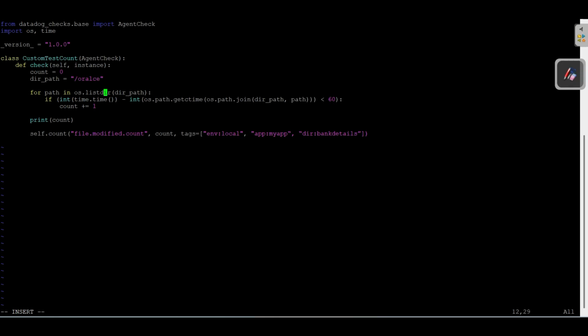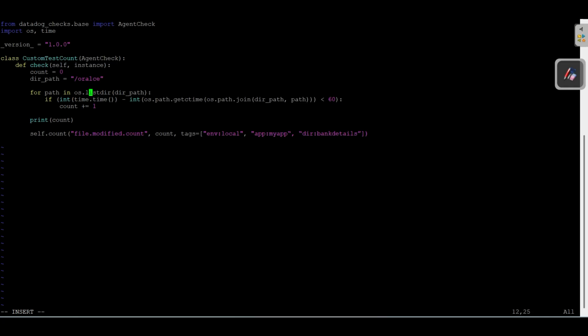So listdir, and here we are using the Python OS attribute. We have imported it, correct? For that we have many attributes, something like a matrix. Python gives these many attributes, and you could use them wherever you want. Here I have used a for loop. I gave the path, and whatever path it is, it will be there in os and so on. All those things we have declared for that directory path. Instead of giving /oracle here, I declared a variable, and that variable I'm calling here. Then I'm writing one if statement.